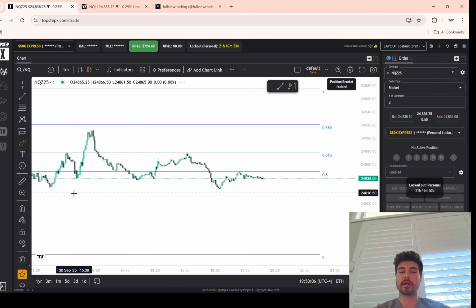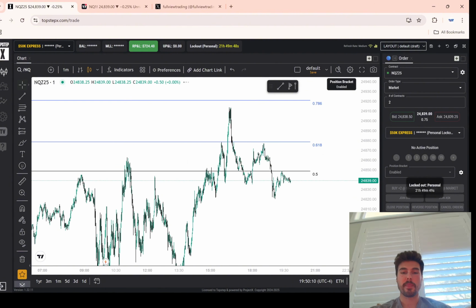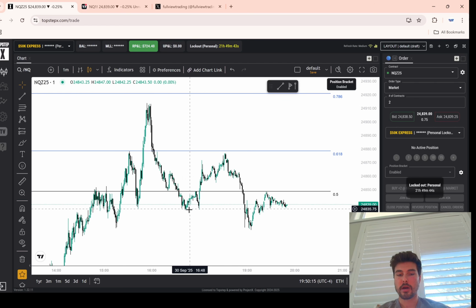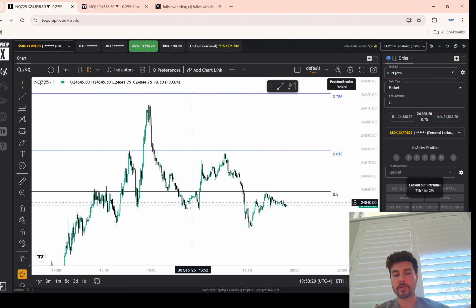Here's where I go to the 1 minute time frame, and here's where I mark out my next dealing range. So see that? That's the higher time frame range. Then what I do, I wait for market open. So market opens right here. We form two relative equal lows. So we call that smooth sell side. Once we do that, we push up higher.